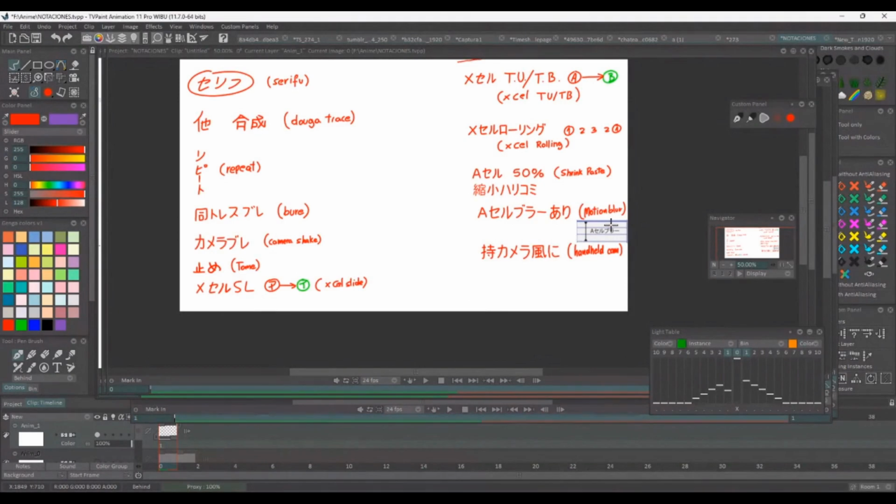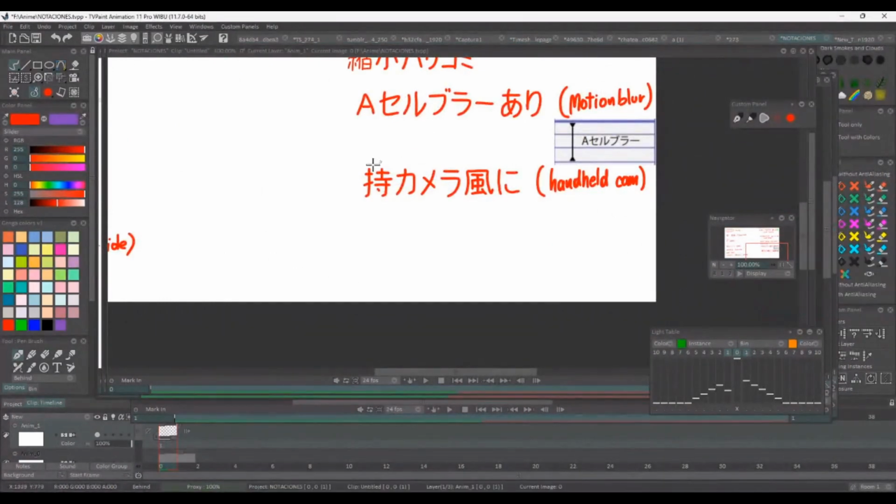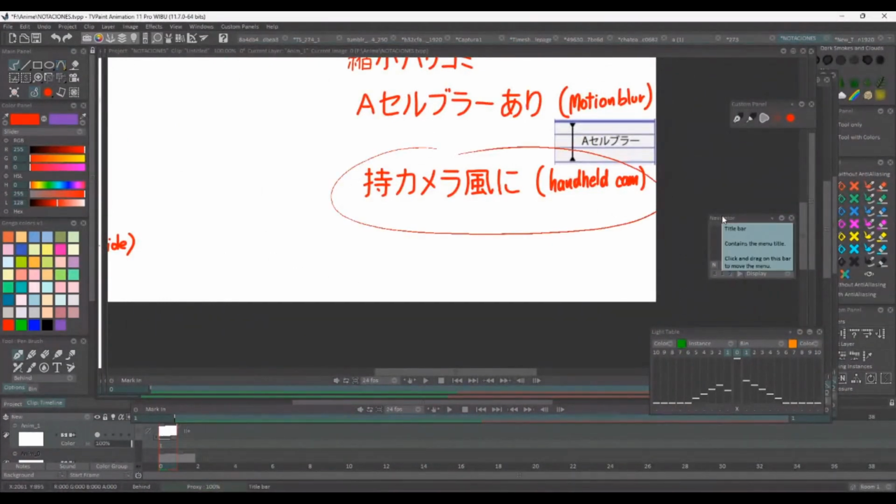Motion blur is motion blur, but for compositing. For a character moving very fast, you notate motion blur, and the people in compositing will try to do a motion blur on it, so it looks kind of cooler. And this one I've used a couple of times is handheld cam, which is basically a camera that you have in your hand, which is kind of unstable, like it moves a bit. Sometimes they accept it, and sometimes they'll just throw it away. But I like to use it sometimes because it gives it a bit more realism.